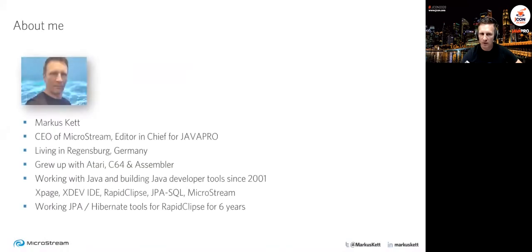I'm CEO of MicroStream. I came to programming about 30 years ago, or even longer, programming the C64 with assembler. So in-memory computing, I always loved in-memory computing and assembler. Some years later, about 20 years ago, I came to Java, and for almost 15 years, we have been developing developer tools for Java developers. We developed two Java IDEs with our team, and for about 6 years or so, we have been working on the JBoss Hibernate Tools for Eclipse and have always tried to improve these tools.